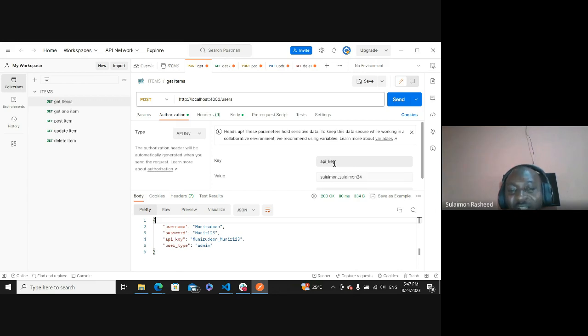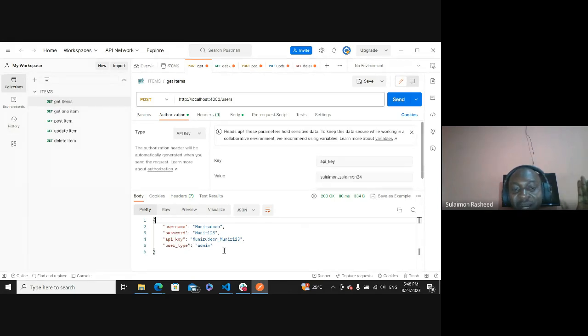Why do you put API underscore key here? It is because when you are creating the API key, this is exactly the way you wrote the variable, right? You write the variable as API underscore key. If you have written it using camel case, as in API, then capital letter K, then EY, the same way you are going to write it here as your key. So this is not a must that it must be underscore. It depends on the way you structure your code at the time you were creating the API key.